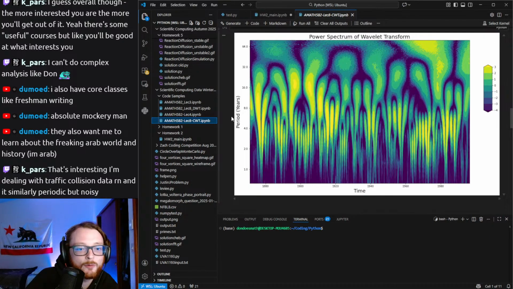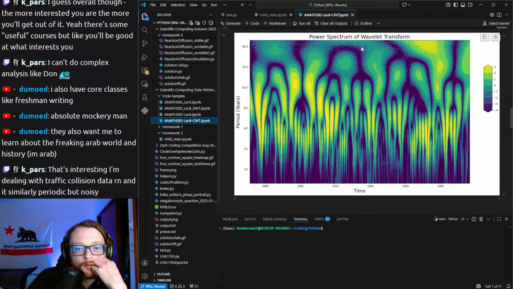The vertical axis here is period, so 1 over frequency for some reason. So the low frequency is up here, high frequency is down here. And the time axis is the horizontal axis. So if you take a horizontal slice across the top, you can see for pretty much all of the data here there is a low frequency trend because it's not all dark blue.